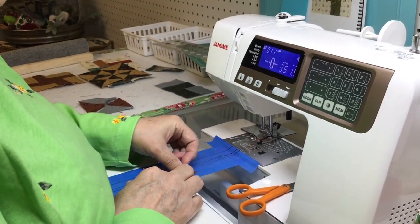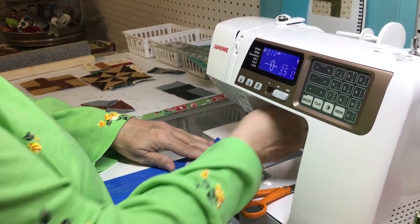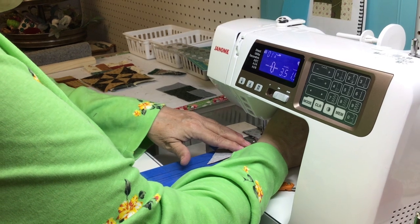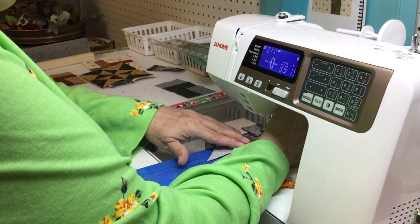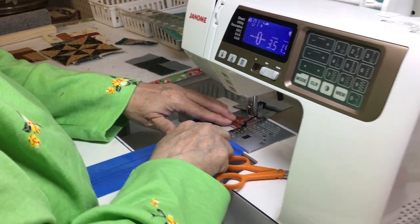I'm going to go ahead and match that right up. Now this I'm going to have to sew on the point. So I'm going to get that under and I'm going to get that right up next to my needle. So that goes right in.